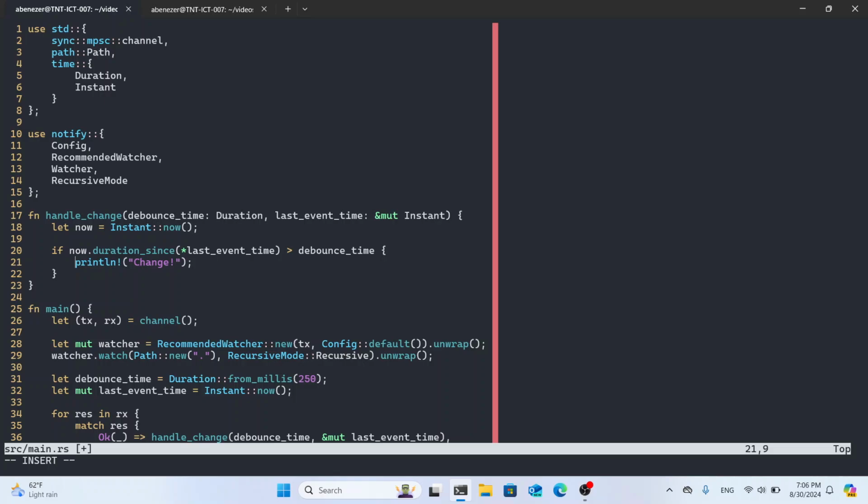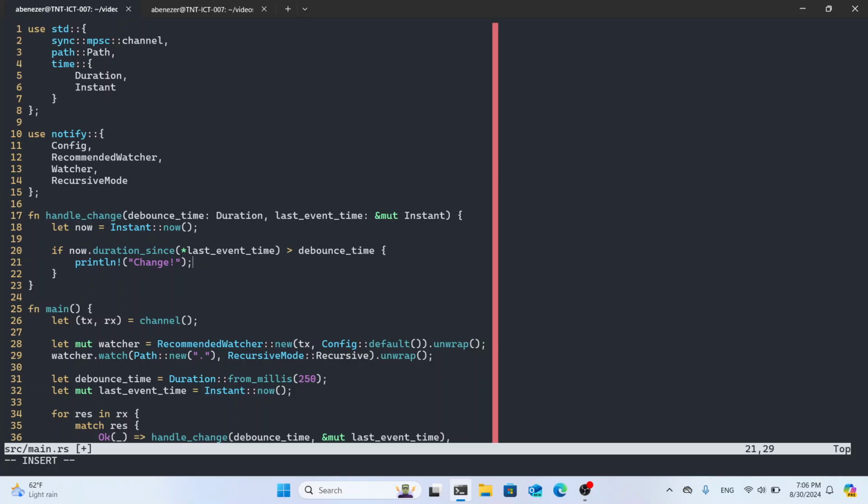So if the duration since the last event time, when the function is running, has been the debounce time, or if it has been 250 milliseconds since the last event has been registered, then we just want to say println change.